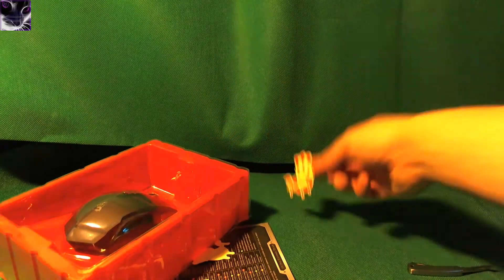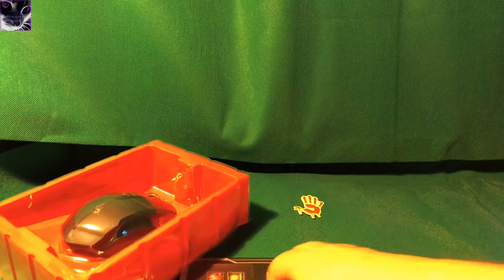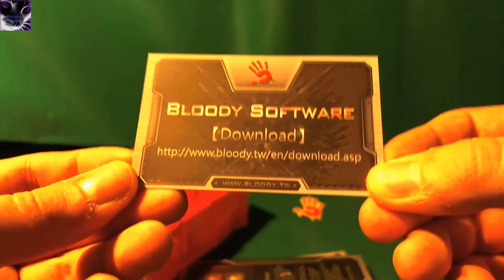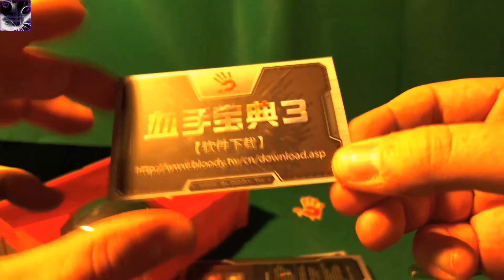Well, bloody indeed. We get two of these stickers, part of the manual — that's nice. There's also a software download card showing where you have to go to download the software. On the other side it's in Chinese or something — Taiwan, that's where they made it. This mouse was fairly cheap actually, about three times cheaper than my RAT7.